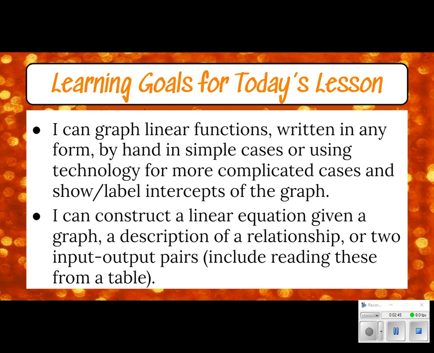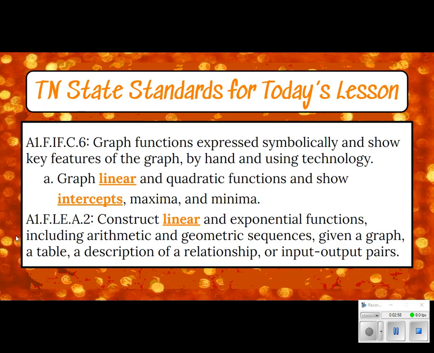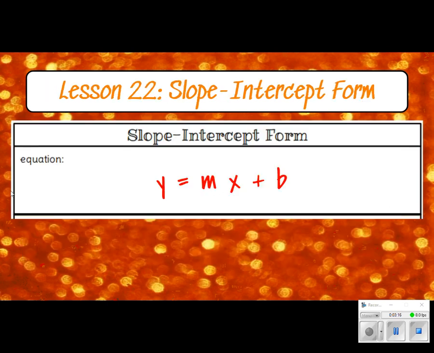I can construct a linear equation given a graph, a description of a relationship, or two input-output pairs, including reading these from a table. So we should be able to write as well as graph linear equations. And here are our standards: graph linear functions and show x-intercepts and y-intercepts symbolically, and look at graphing by hand and by using technology, and then be able to write a linear function given different pieces of information.